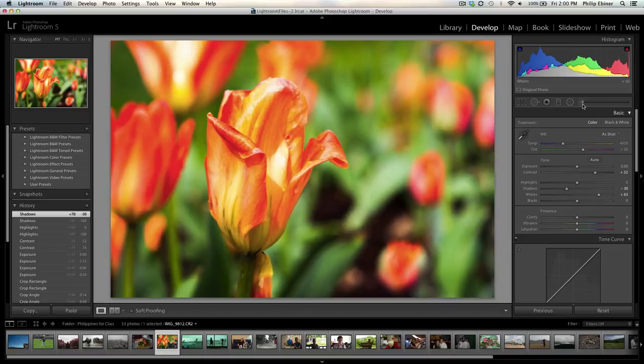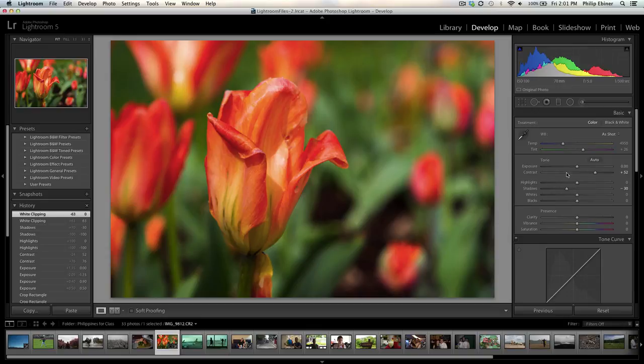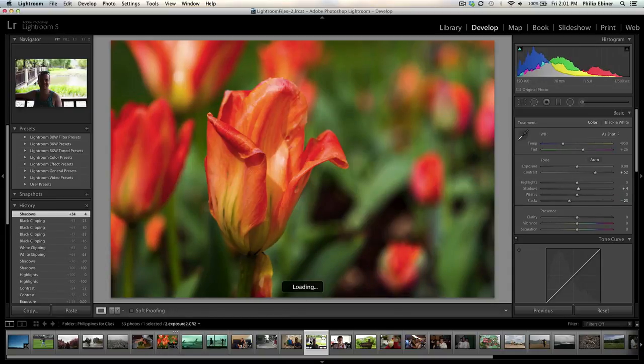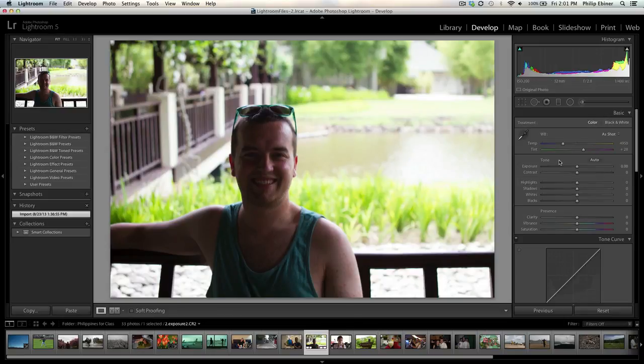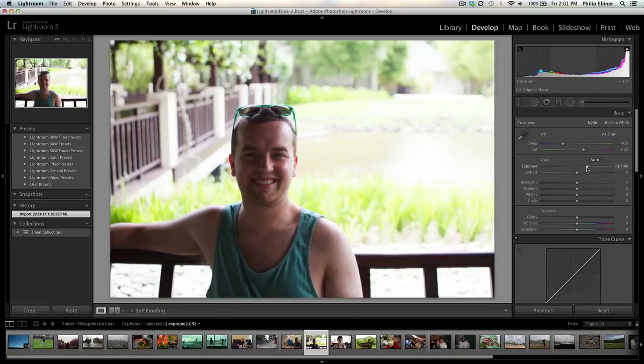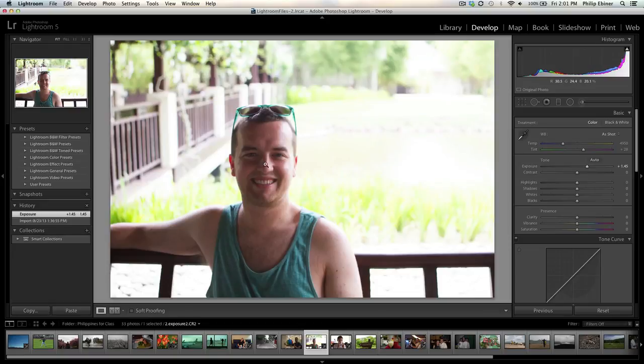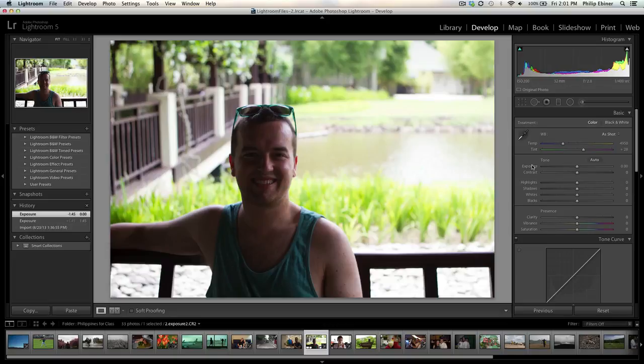And so those are the highlights, or above the highlights, not even the highlights, but the spots brighter than the highlights. And then the blacks are the spots that are darker than the shadows as well. So this can affect that as well. And so you can adjust the exposure for all these different sections. For example, for this photo, if I increase the exposure to make my face exposed properly, the background gets too blown out, too overexposed. So how do I do this? I adjust the shadows individually.